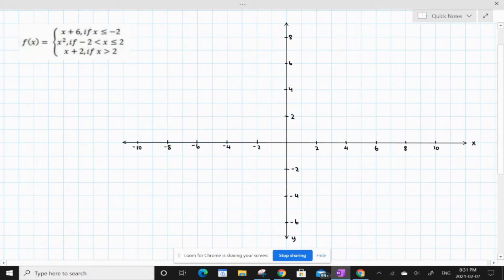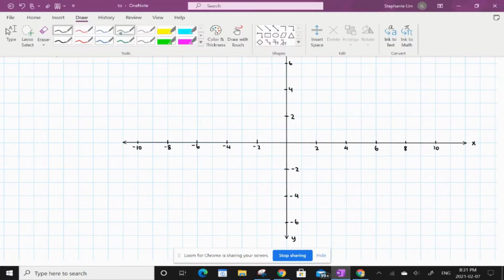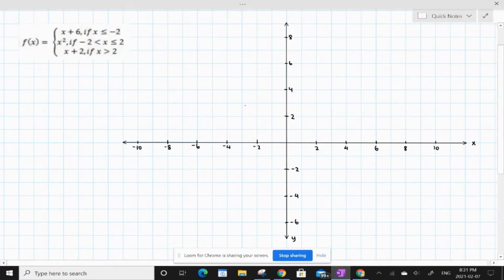And now I'm going to take a look at where everything special is happening. I know that something's going to be happening when x is at -2, and something's going to happen at x equals 2. So I'm going to put a gray dotted line there. You can erase it after. It just helps me see the different sections. Those lines will disappear after, I'll erase them. So let's start off with the first portion.